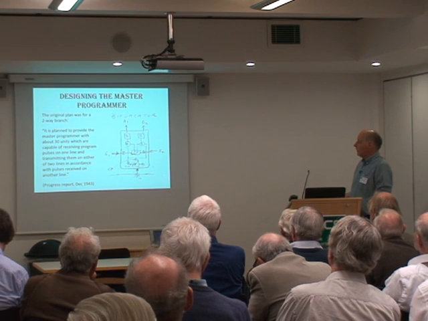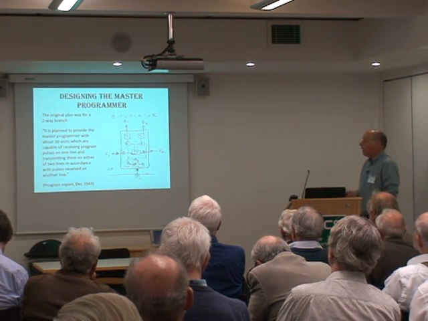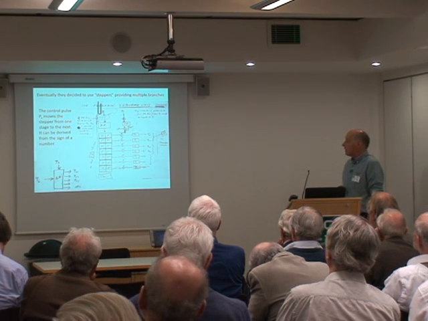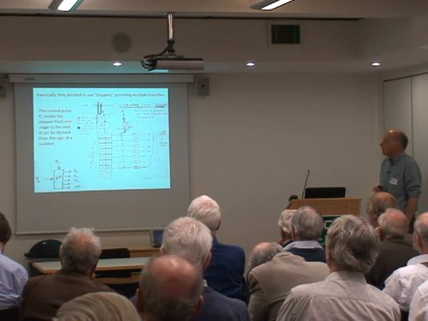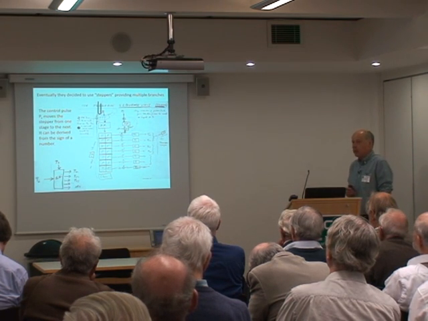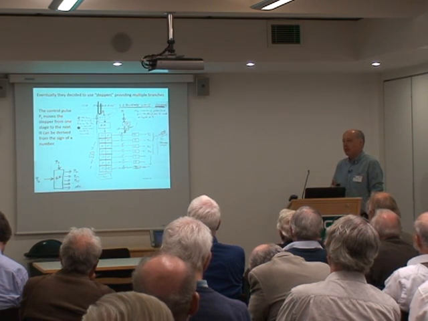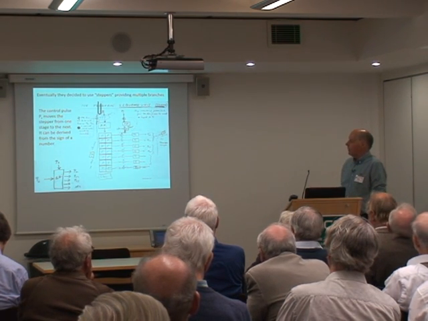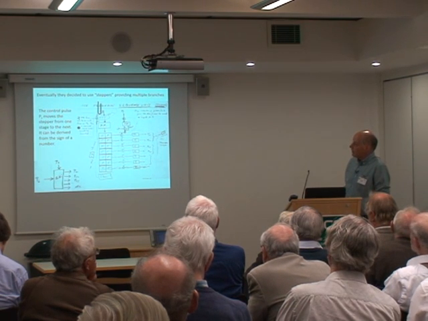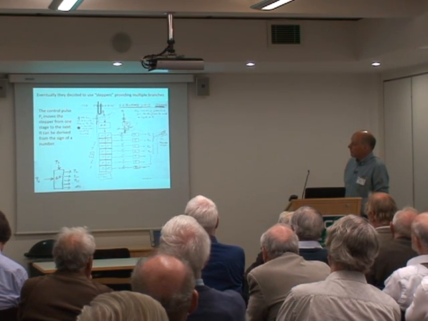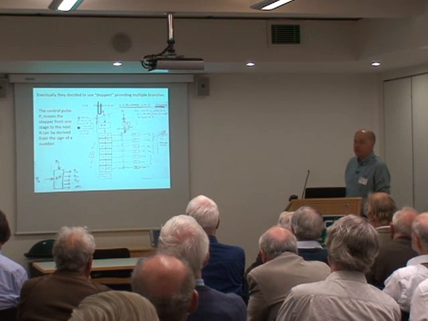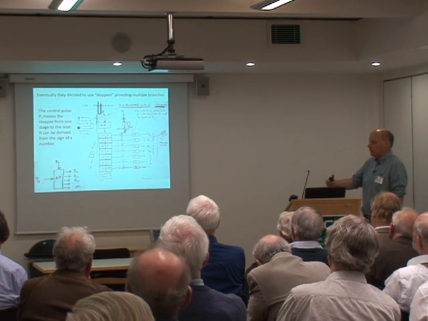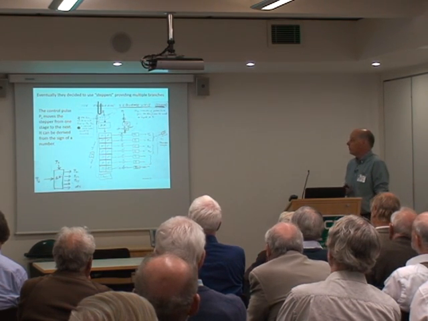There's Mauchly's sketch of one of these things, which he called the difficator. But they didn't do that. They decided to use instead a device called a stepper, which provided a multiple branching. And the thinking here probably was we know what the structure of our computations is. They perform a number of sequences one after the other. So it would be much more convenient from the programming point of view to have a device which can trigger off one sequence, and then another sequence, and then one after that, and then one after that. So the stepper is meant to trigger off a number of sequences one after the other, which is kind of what they wanted to do for this program.